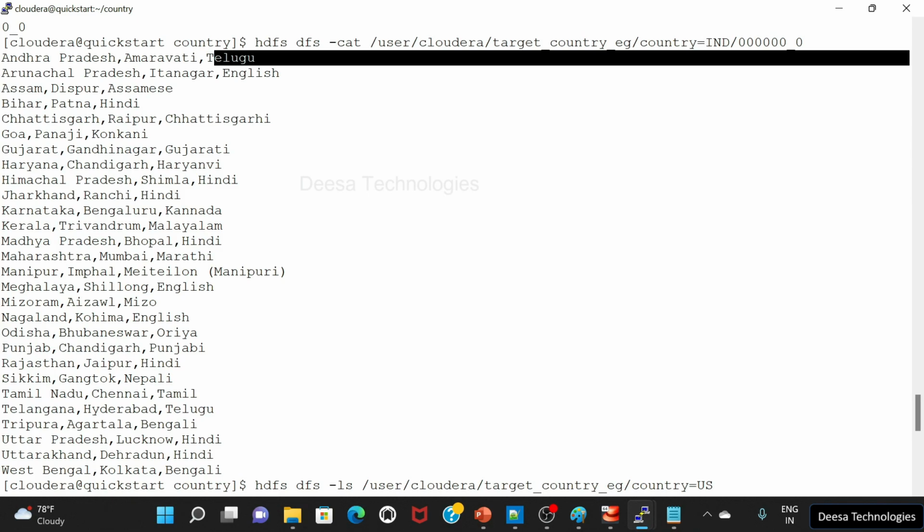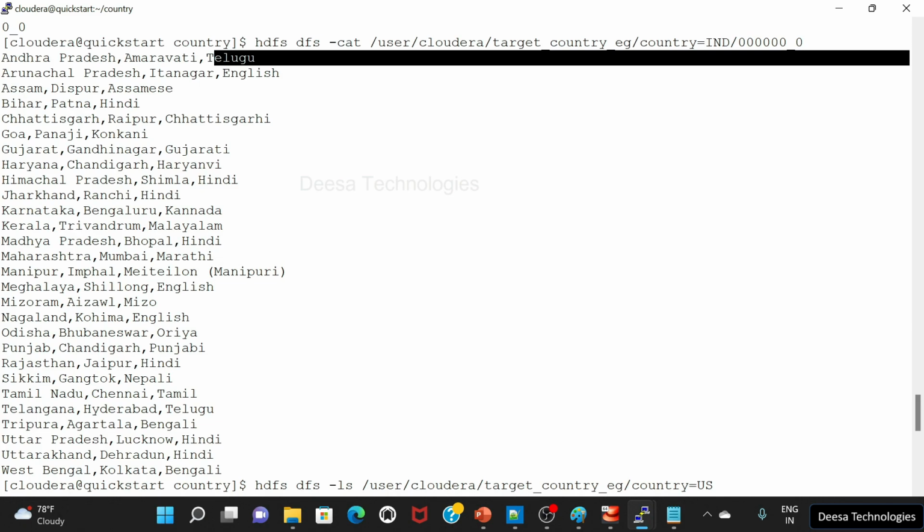So you can further partition. For example, all English you can put into one file, all Telugu you can put into another file. So you can sub partition it. You partition on one column, country, and then from that country you can further partition it. That is your sub partition. You first partition on one column, and the output of it you again partition on another column. So that's your sub partition. All right, so we can do that.